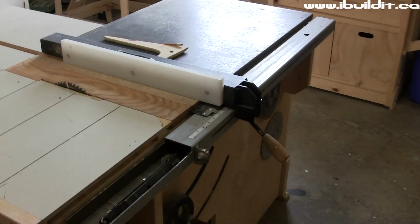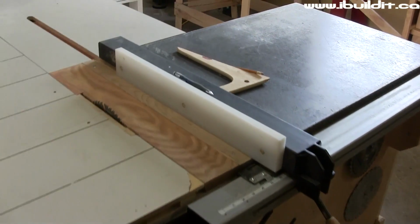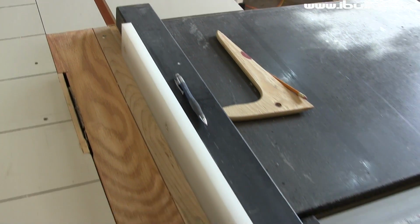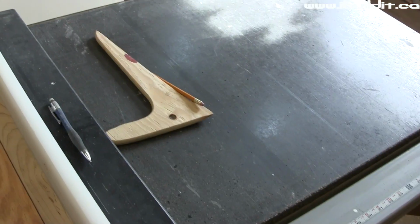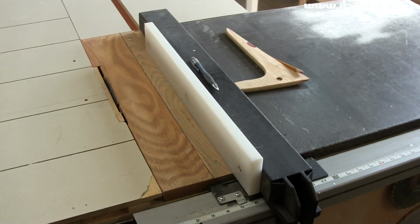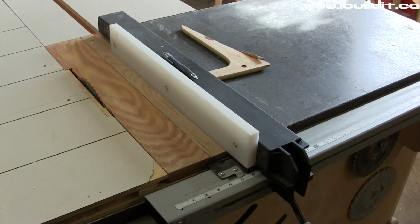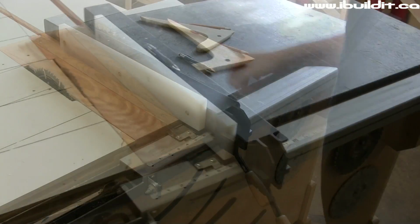Fence system, very happy with. The recent changes I made to it to add the ultra-high molecular weight plastic is really worth doing. Before, with the plywood that I had on here, material would sometimes get kind of hung up, and that has not happened with this. Here's the fence.